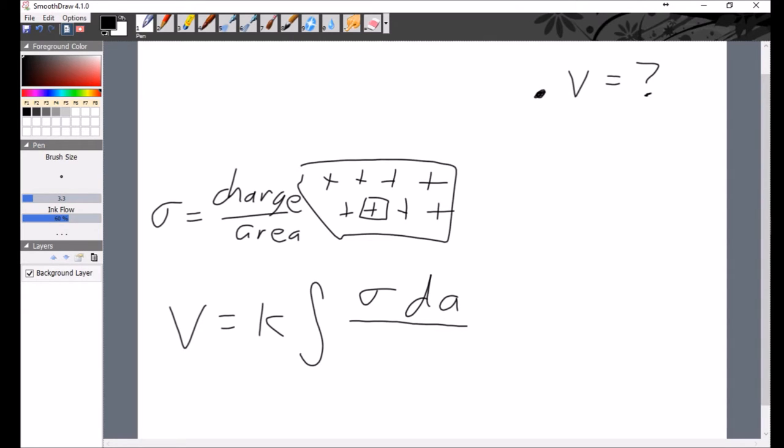And then you have to divide it by a distance. That is the distance from the little bit of charge that you're considering to the point where you're considering it. So that distance is this cursive R or script R as we affectionately call it in an E&M course. The reason you need that is because the potential gets weaker the farther away you get from the point. You do the contribution from this piece, you do the contribution from this piece, you do the contribution from this piece, etc.